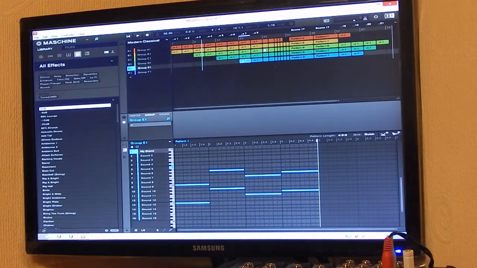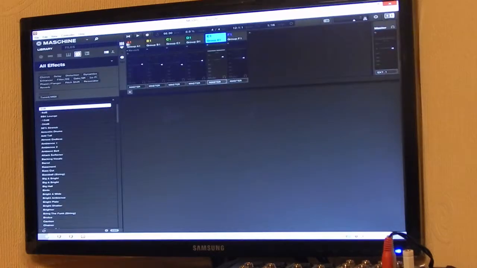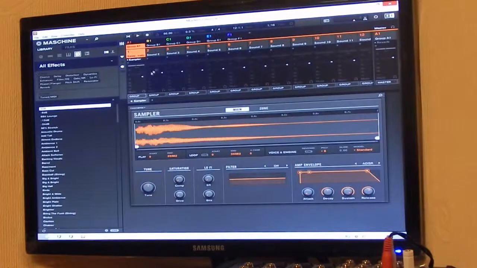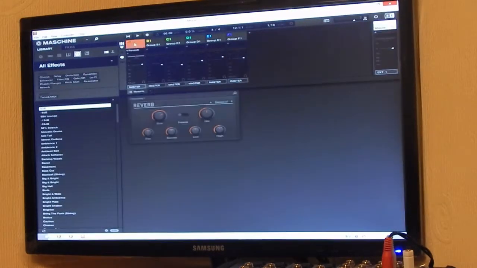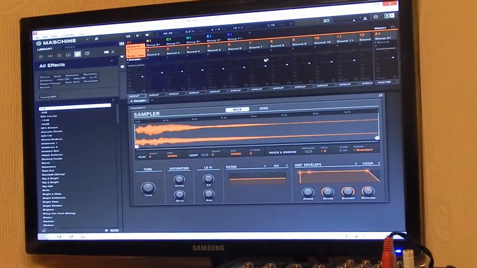From there I went into my mixer within Machine 2.0, and I came in here and we have the sample. On the master of that particular piece, I actually added some reverb to it, because a lot of classical music is played in halls or on stage and areas like that.